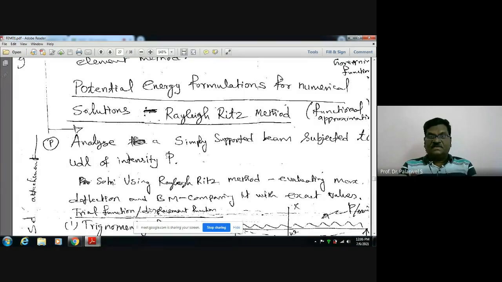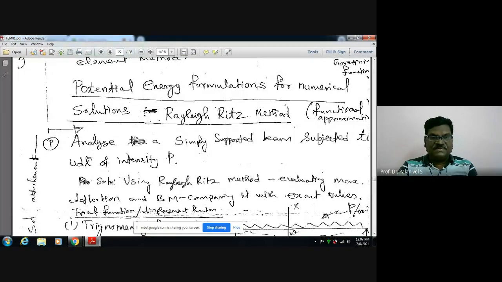Because in any curve at a peak, the slope is zero. Its derivative is zero. Its variation is zero. That is called the variation. The variation must be zero, its first derivative must be zero, that is, the slope must be zero. Using this concept, we can evaluate the unknown parameters which combine the various functions. Let us see. The Rayleigh-Ritz method is one such method.